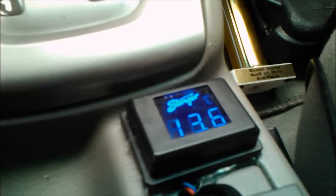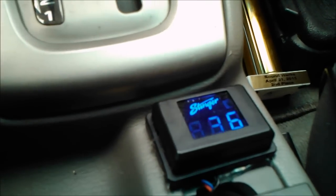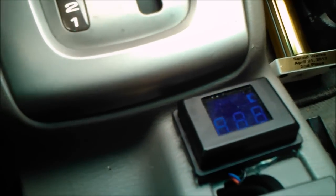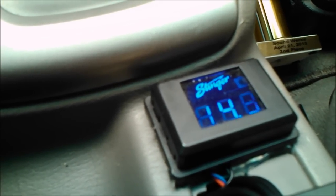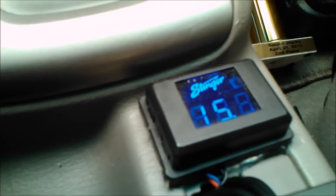To start the car while playing Full Tilt. If my head unit ever wants to turn on, come on.